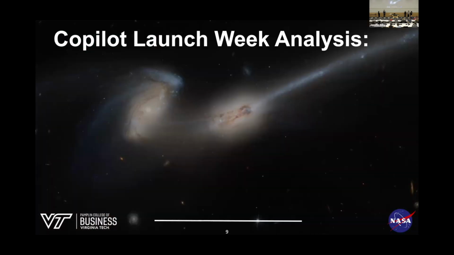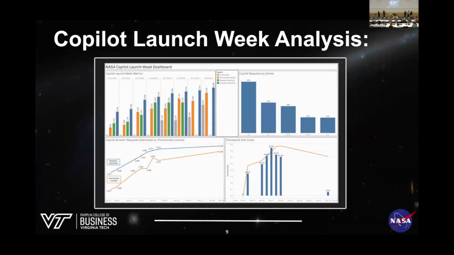And now we'll get into two of the dashboards we created based on the Copilot data. Before we dive into this first dashboard, it's important to understand the context behind it. This was NASA's first major enterprise-wide AI tool adoption campaign. It was originally supposed to be launched within early 2025, but due to the government shutdown and multiple delays, it ultimately was rolled out just 2 weeks before the holiday season. This dashboard shows how NASA employees were initially engaging with Copilot within the first 2 or 3 weeks. And now I'll pass it off to Michelle to talk about the second dashboard.